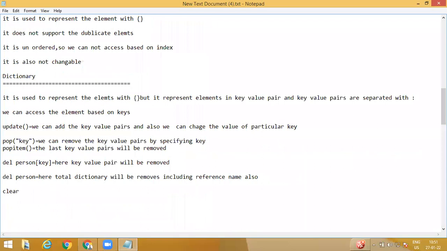Clear removes all the elements, but the dictionary structure will be there, and the reference ID is there.